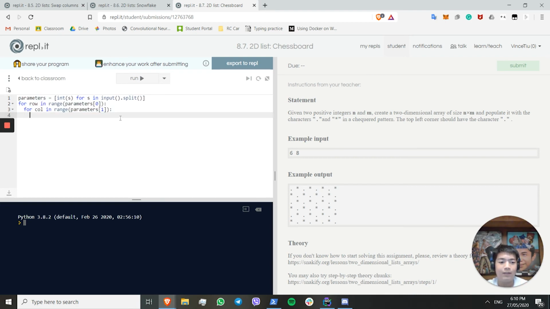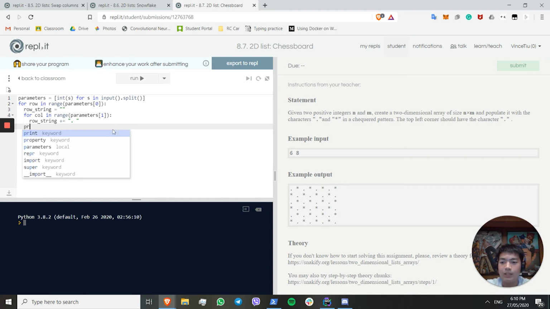For now, as before, let's make a row string, make it empty, and add a dot and a space to it, and we want to print the row string with the last character sliced off.